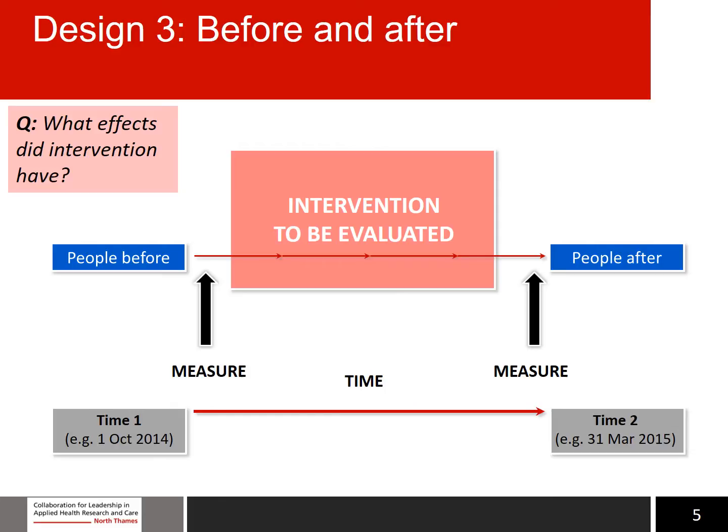This approach is most commonly used as it's straightforward and not so resource intensive, but it can lead to bias. You cannot be sure if you see improvements after compared to before that they would not have happened anyway. And also there's a tendency for measures taken to become less extreme and returned closer to an individual's average value when measured another time, due to what's termed regression to the mean. For example, this is one reason a GP might take a pulse more than once to record a patient's blood pressure.